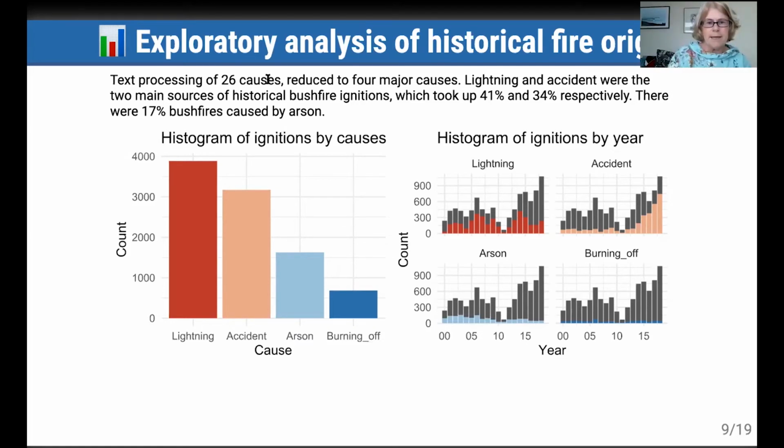Yeah, so maybe we need to look at that one again, because I'm not sure where it pops up in the causes. The key ones were lightning, accident, arson and burning off. We put everything else into an other category, but we didn't use the other category for our model predictions because there are all sorts of things mashed into it. I mean, the thing about electricity is that it's localized along the lines, so you've got this sort of 1D spatial manifold where they happen. I know it's a big thing.